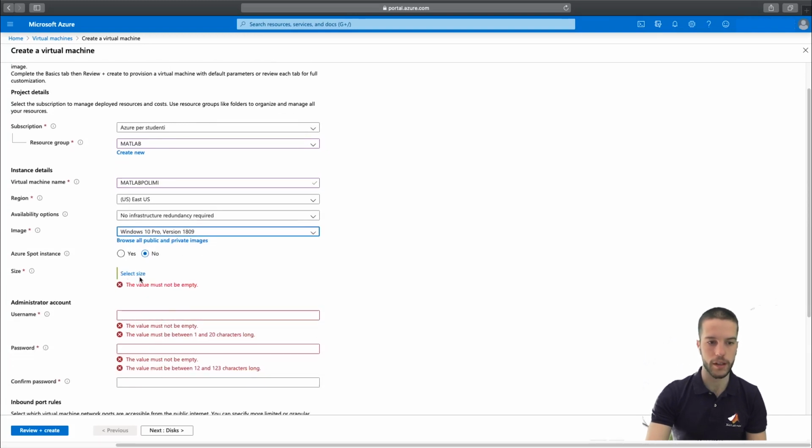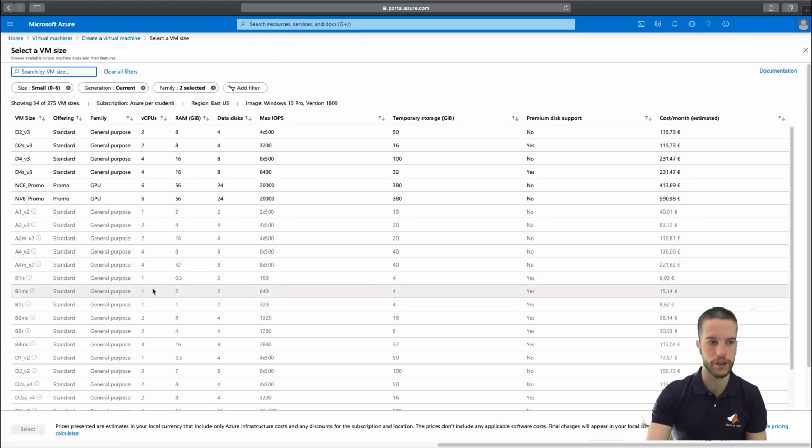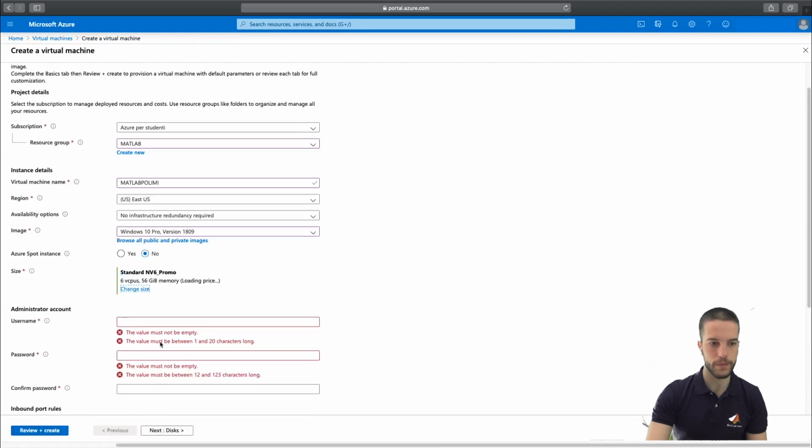Now we have to select the size. Size means the type of virtual machine. As you can see here, I have different sizes that I can select. Let's try with, for example, MV6 Pro. I can select it. So I've selected my MV6 with 6 virtual CPUs.